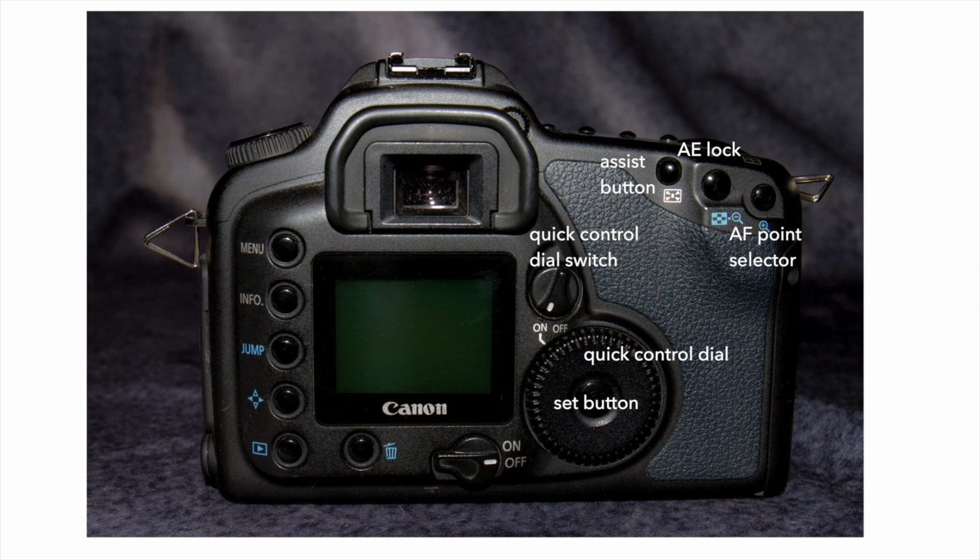The functional control buttons on the right are important. First, there's a quick control dial switch. Always keep this in the on position. What this does is enable the quick control dial below, and I don't really see why anybody would have this off. If it's in the off position, the quick control dial is disabled.